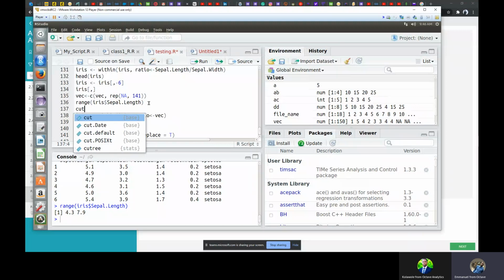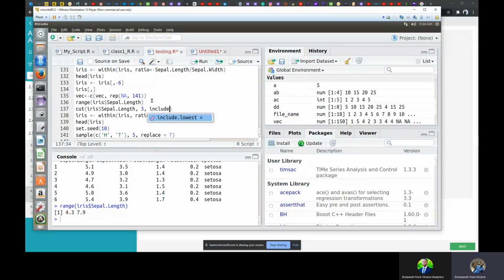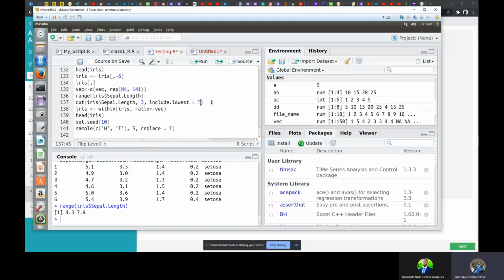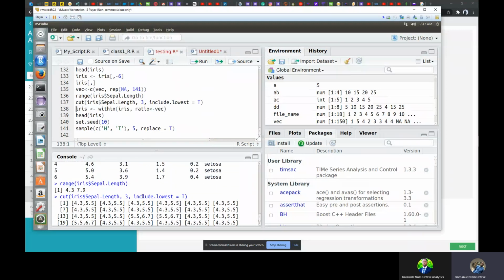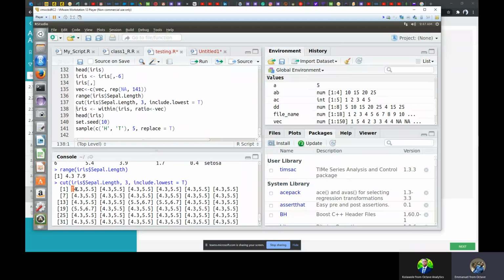So I can say cut this into 3 places, then include.lowest equals to TRUE. I can use capital letter TRUE in full or capital letter T. So you can see here, I have different bins. This is the first interval, 4.3 to 5.5.